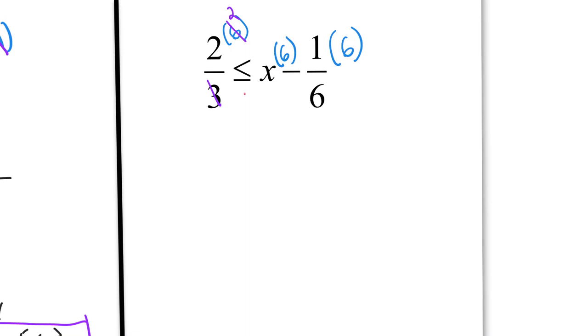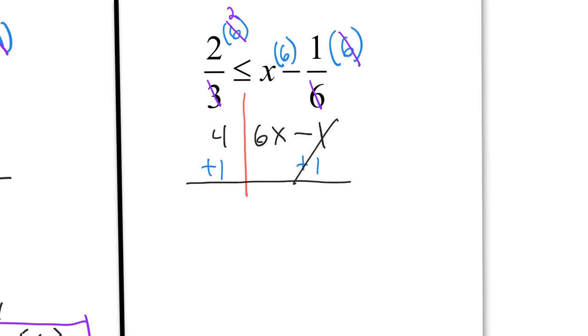Let me put the line under the inequality. And I'm going to multiply 2 times 2 is 4. On the other side, 6 times x is 6x. And then you can cross simplify the 6 right here, and you bring down the minus 1. So now you start solving. I'm going to add 1 to both sides right here. So this cancels. 4 plus 1 is 5, and I have 6x on the other side.